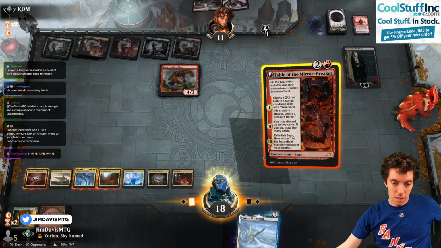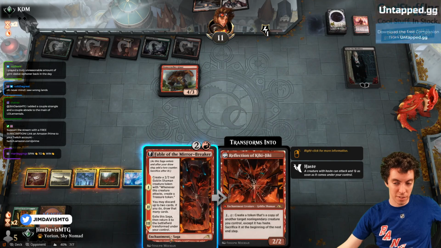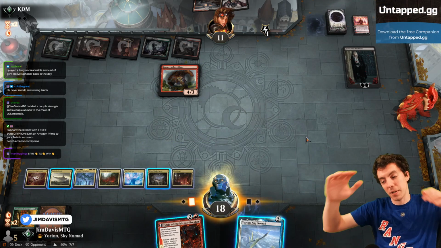Sure. We could kill Sorin, but they have Thoughtseize too. So if we kill Sorin, they Thoughtseize. It's kind of bad. And I don't know. I'm not sure what to do here.